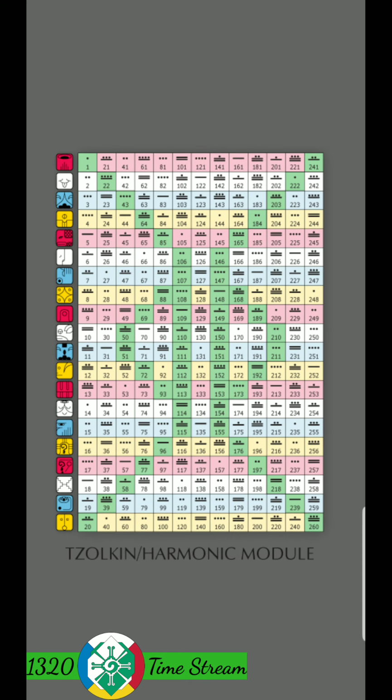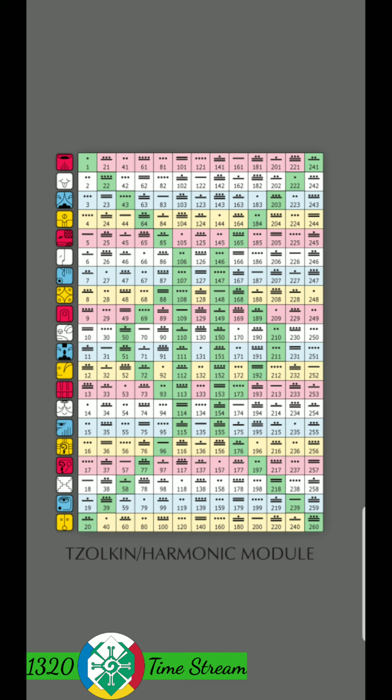Well, as you will see on the next page, a harmonic run is a strand of 20. A strand of 20 is one of 13 kind of lines on the Zolkin. Let's change the page so you know exactly what we're talking about. Boom. If you start at the top, take one line, go down, there's 20 positions there. Those 20 positions in that line is called a harmonic run.